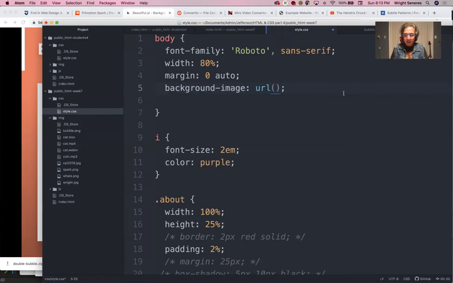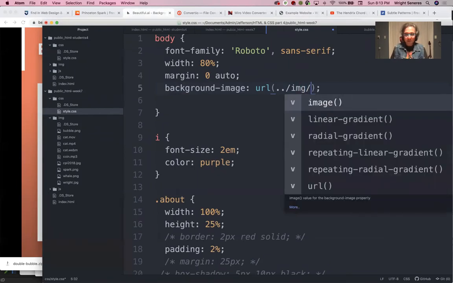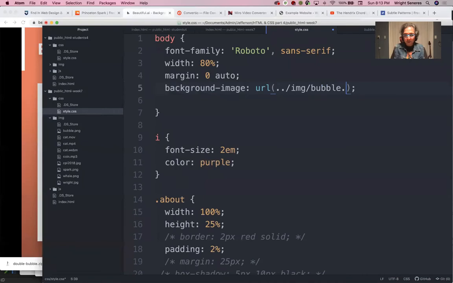To do that, it's 2 dots to go up a level to the public_html folder, and then back down into my img folder. And I want bubble.png.